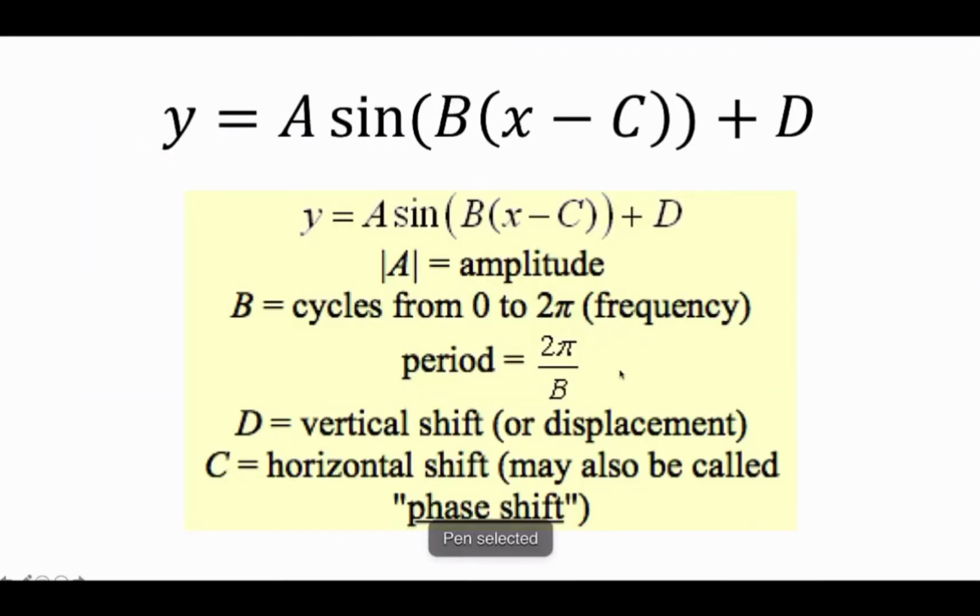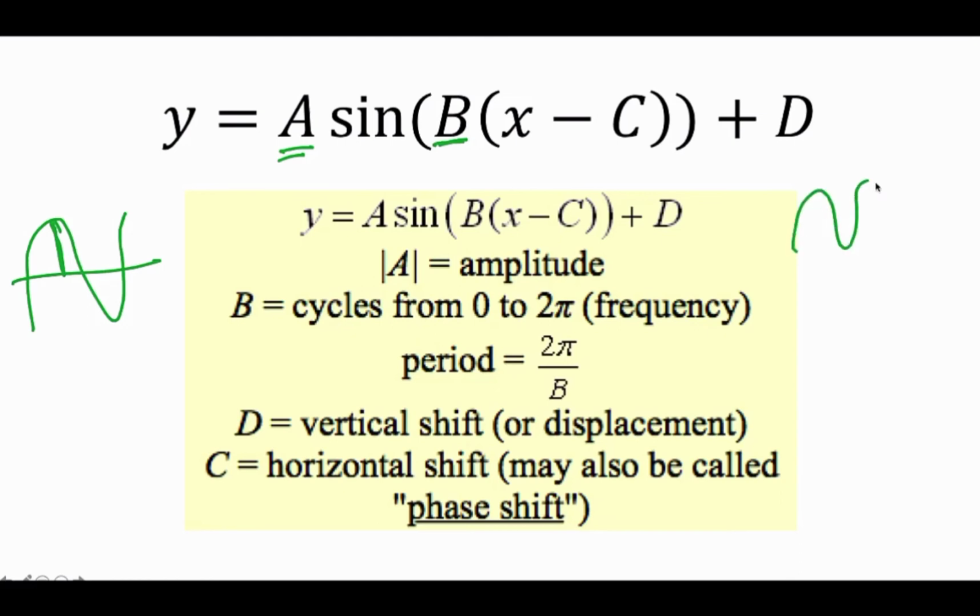So to summarize all our observations, whenever we are graphing a sine function, we want to transform it so that it looks like this, where this a represents the height of the graph. So the height is this height. This b represents the number of cycles in 360 degrees. This c represents whether you move the graph to the left or to the right without changing the shape of the graph. And this d represents the vertical shift. Either you move the graph up or you slide it down without changing the shape of the graph.